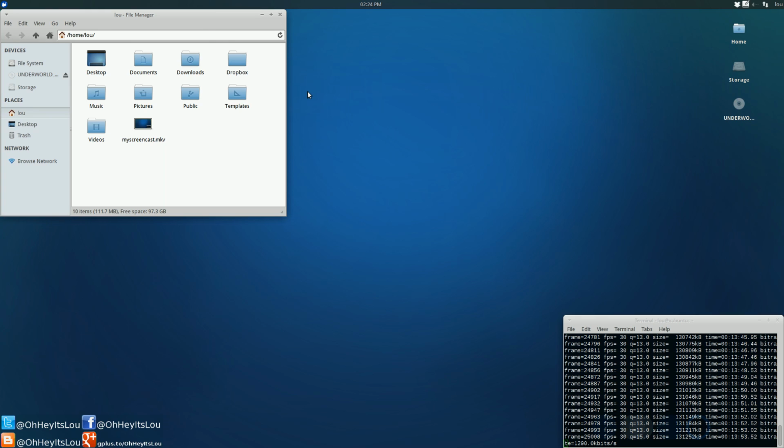So Xubuntu has decided not to use Mir. Of course, they're using the granddaddy display server, which is Xorg. And so for those of you who are familiar with Xorg, no big surprises here. We're not using Mir in Xubuntu. So that's my take as of right now on Xubuntu 13.10 beta 1.